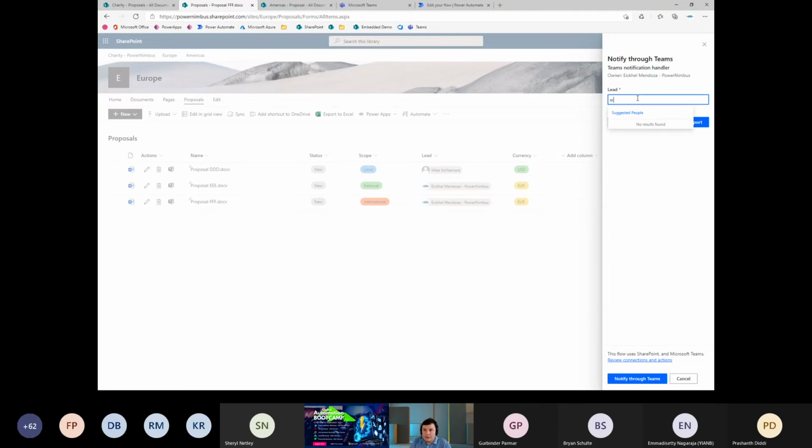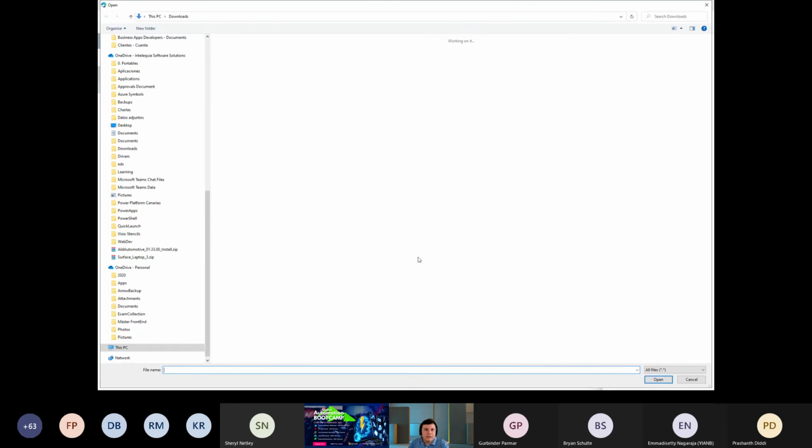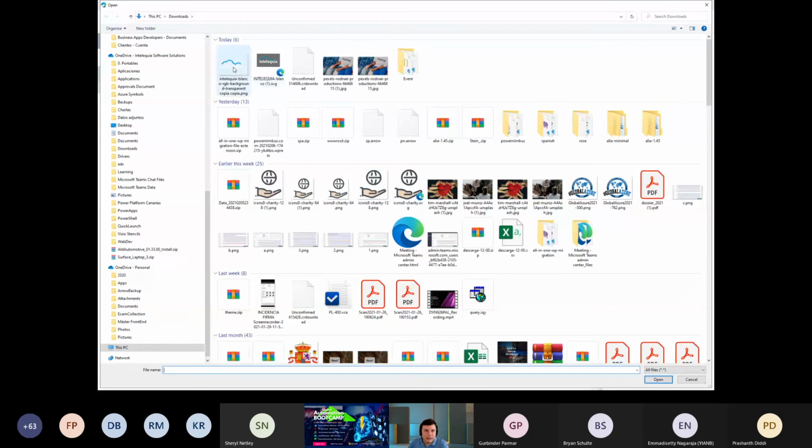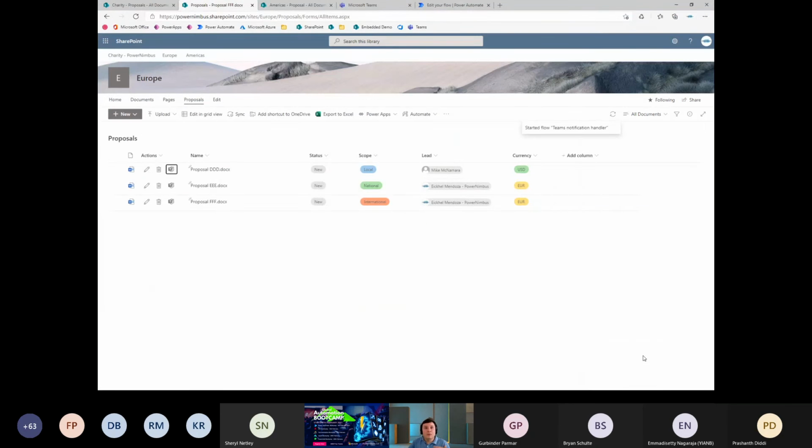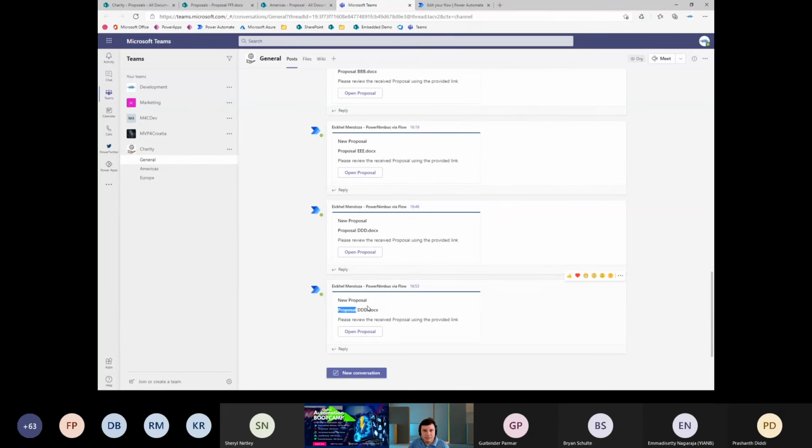I can put here my name, and it will look in the Active Directory of this organization. This is the one that needs to act as the lead of this document, and I'm going to import the logo of my company, and the flow will work just the same. If we go here, we click on the proposal. If we go to Teams, here's the proposal. It's the same as the last one, but you can see the timing.